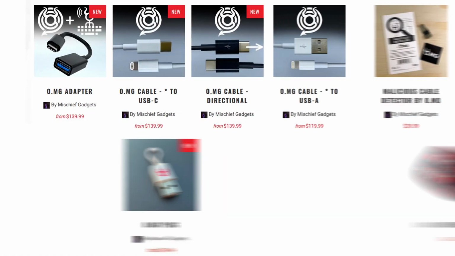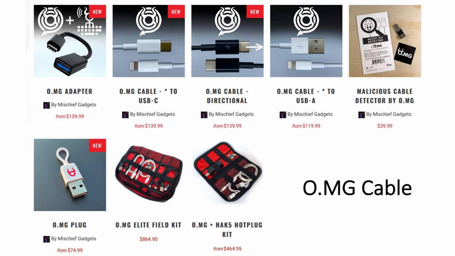This is the OMG cable. Now, while this might look like a traditional iPhone or Android charging cable, this one actually has a remote access Trojan inside the USB portion of the cable. So anytime somebody attempts to use this and they plug that USB port into the wall or into a charging box, the other side then gets plugged into a device, they're actually able to remotely access that device. So if you travel a lot, we could take a lot of these cables and throw them down at the airport, right next to the airport charging station perhaps, throw these down, and some unsuspecting people are probably going to take them and plug them in, unfortunately.